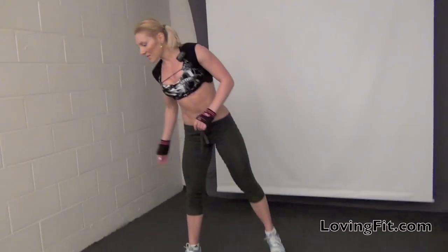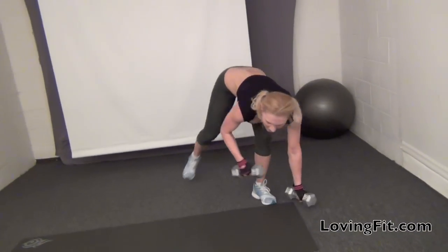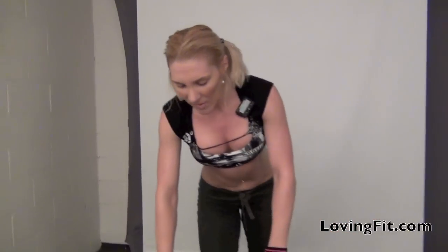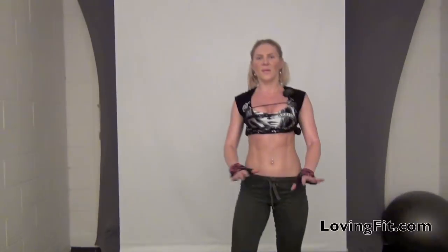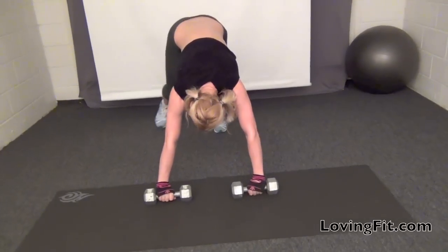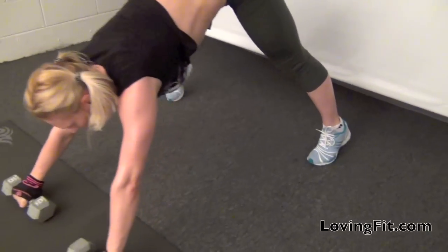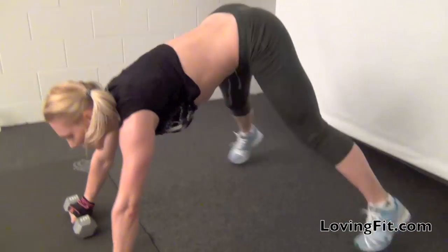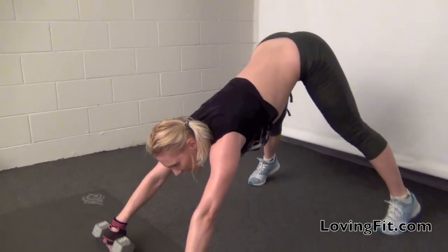The last exercise in the sequence was dive bombers and shoulder presses. Each dive bomber and each shoulder press counts as one rep. I was doing them off the dumbbells because it changes the grip compared to placing your hands regularly on the floor. You're going to get into position standing on your toes — the wider you place your legs, the easier this exercise will be.